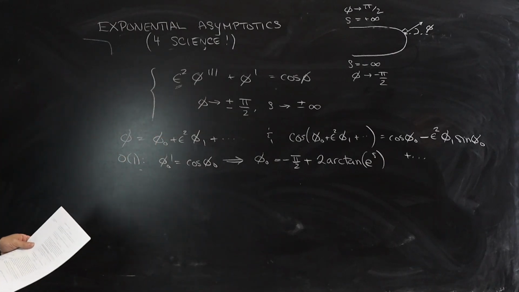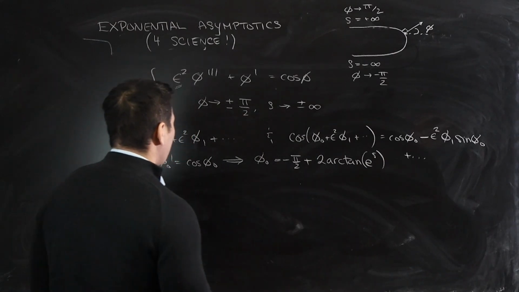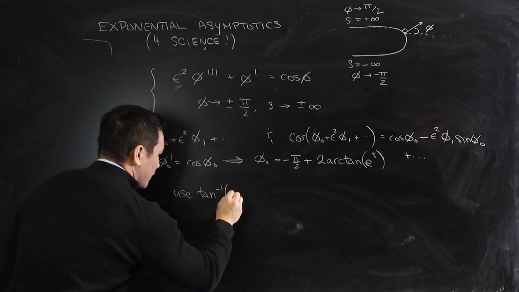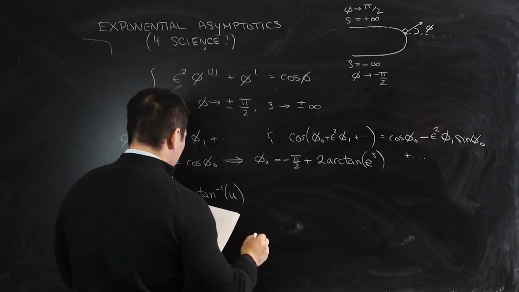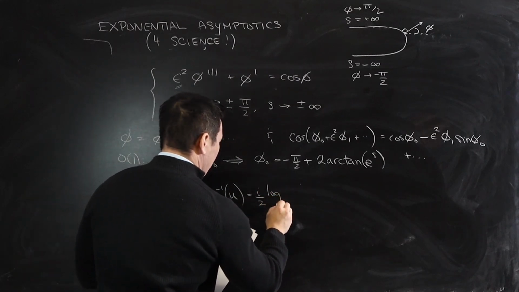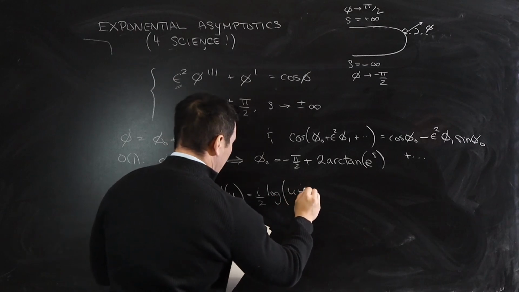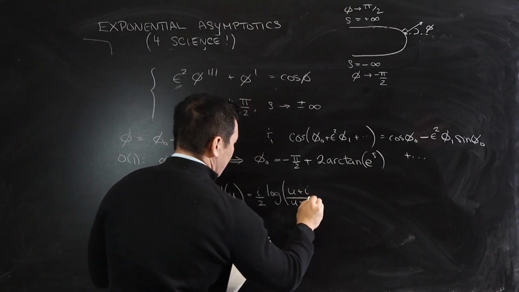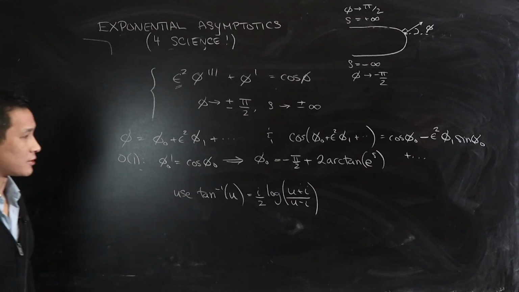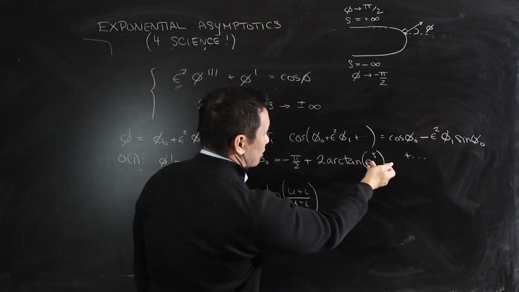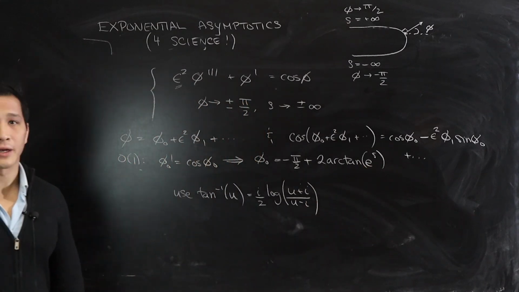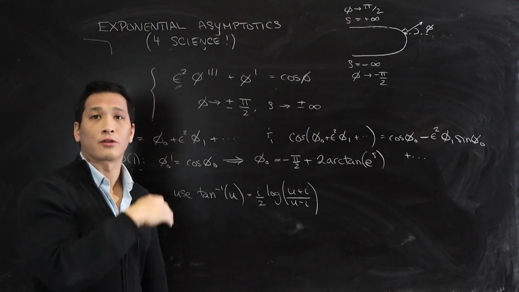So I can write the arctan function. I can use the fact that arctan, or tan inverse of u, is i over 2 times the log of (u plus i) over (u minus i). And so I'm interested in those locations where e to the s plus i, or e to the s minus i, is equal to 0, and then I can double check that those occur along the imaginary axis.